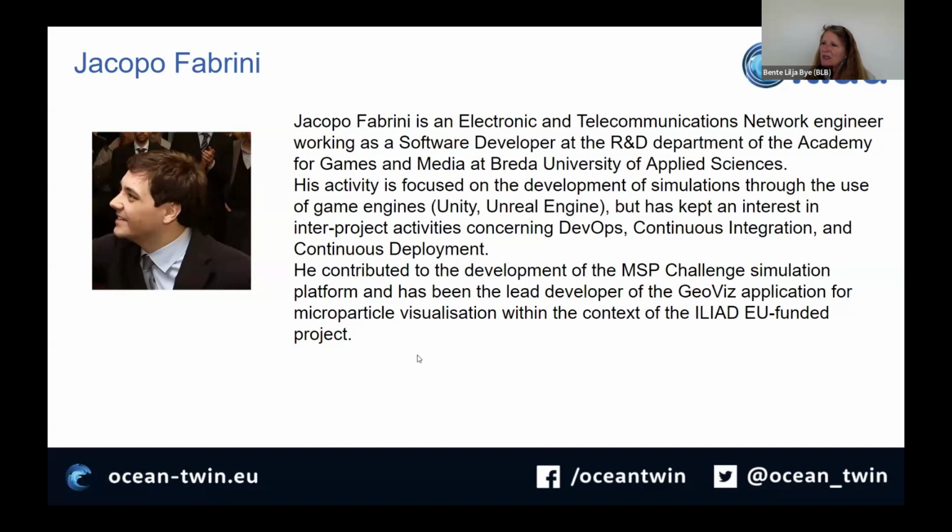He is focusing his work on simulations through the use of game engines, which may be familiar to some of us: Unity and Unreal Engine. I actually played on Unreal, Jacopo. Now we are using it in much more useful ways, and we will learn about a new tool called GeoViz. And with that, Jacopo, I give you the floor.